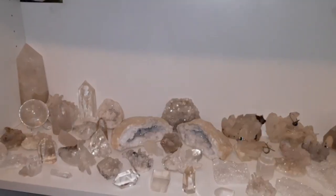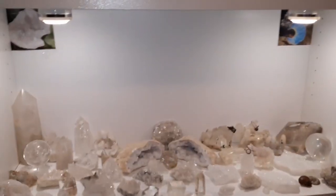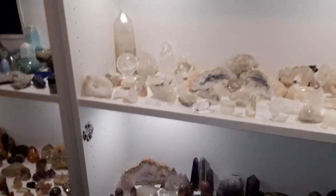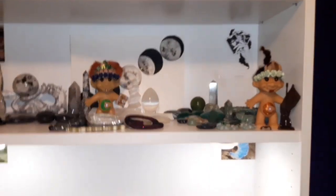So these shelves I got from IKEA, and then I have these lights that I got from Amazon, and you do have this little remote control instead, so that way you can turn them on remotely. But I don't have the lights on this shelf or the shelf at the very bottom there because I haven't gotten around to actually getting them. But as you can see, there's a very big difference, because the shelves can be quite dark.